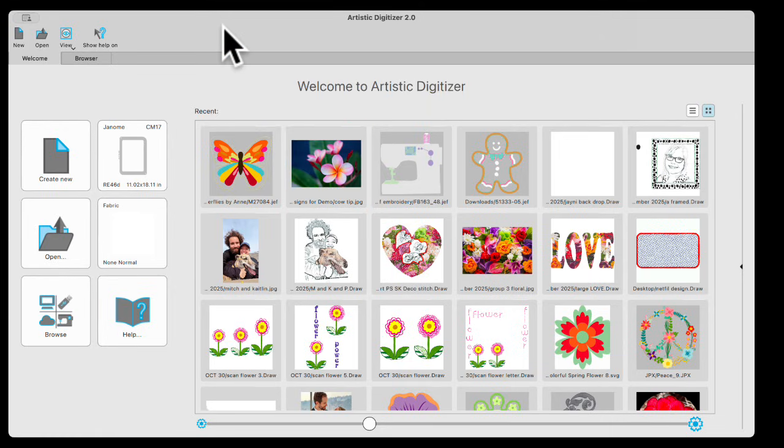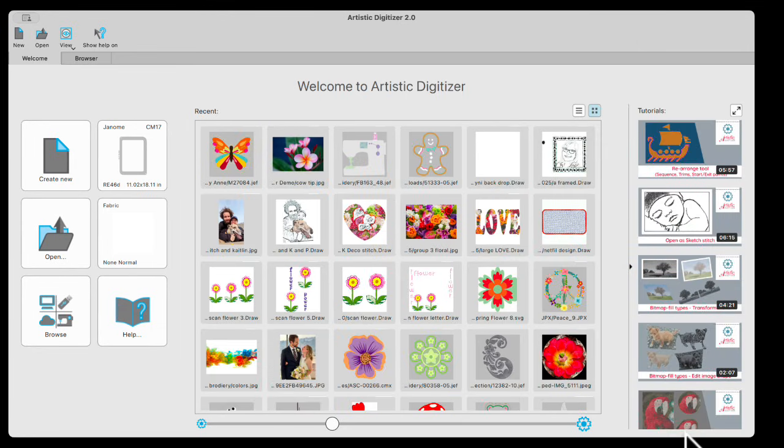So for those of you who might be new to Artistic Digitizer, this is the welcome page. One thing I definitely want to show you is that you can't see the videos over on the right-hand side because I have them closed. There's a little triangle here and there are the videos. There's a lot of videos in here. They're nice and short. You can learn a lot of different things about the software by looking at those videos.